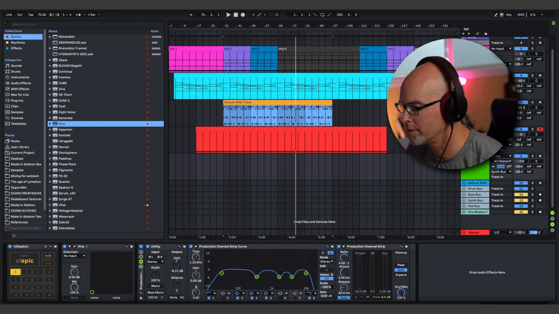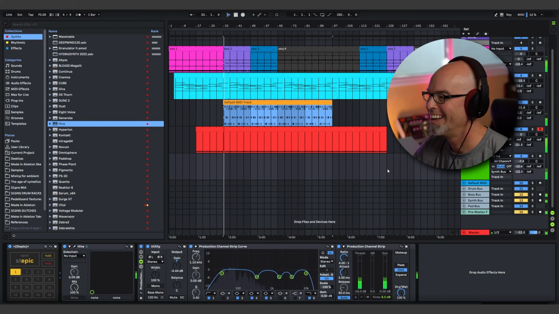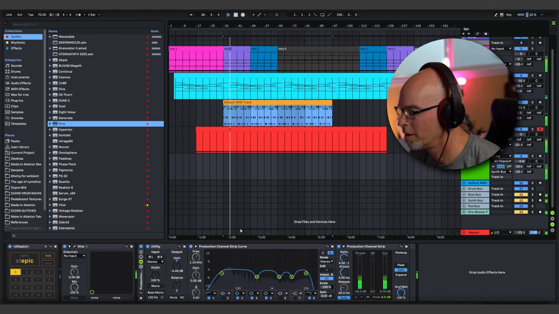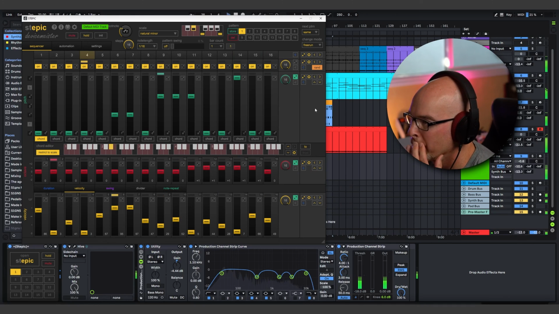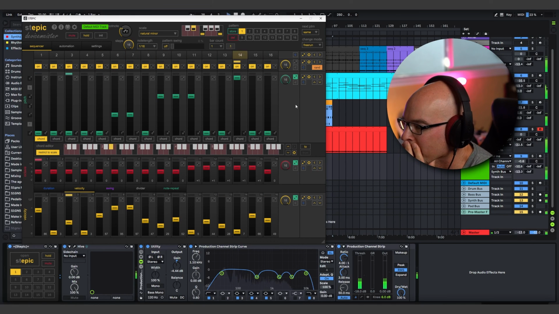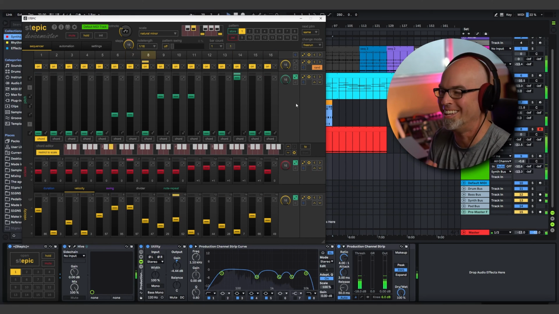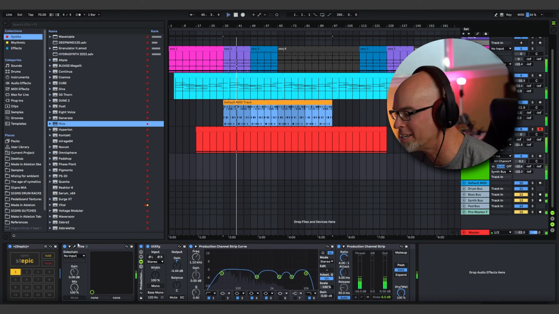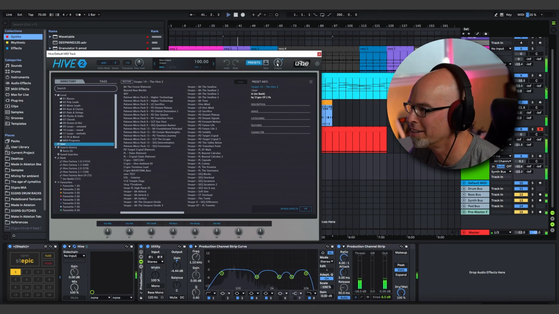This is just a blind, like, sounds so good. I swear, anytime I lay down this patch, it sounds good to me.